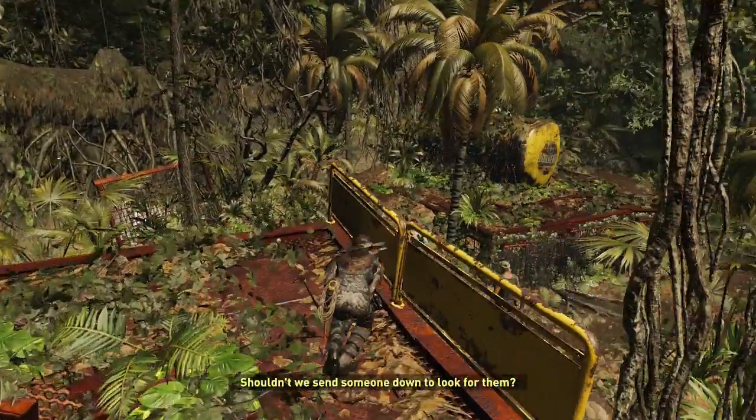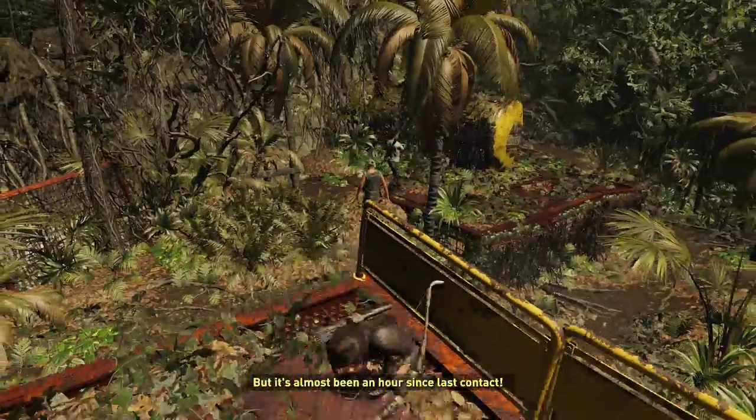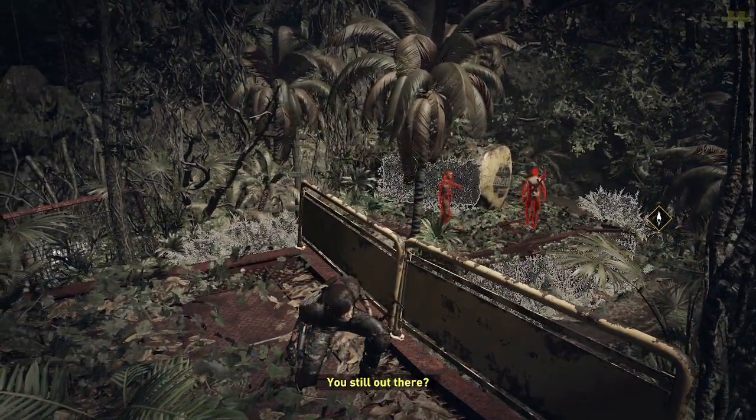We just went down and didn't come up. Shouldn't we send someone down to look for them? Rourke was explicit. No search and rescue until the recon team gets here. But it's almost been an hour since last contact. The commander doesn't abandon his people. He's still out there.